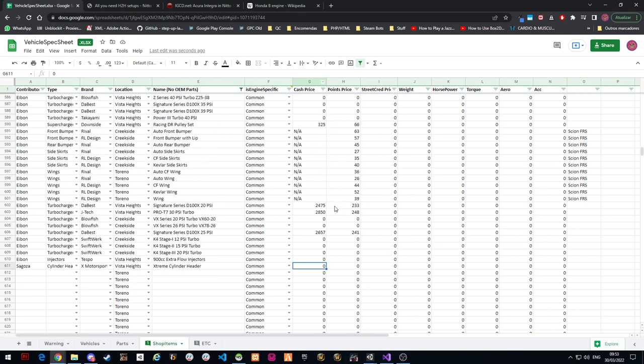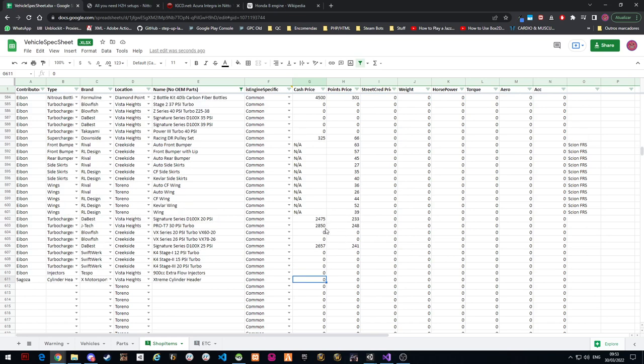And don't worry, people are adding, which is nice as a reference, but for some reason I'll need to change it. If it's not the correct value for the market, we'll change it. So don't be very nitpicky about it. Just add everything you find, add it. I'll process it, don't worry. So what do these categories mean? Cash price, it's the cash it will cost. Points, this is points price.